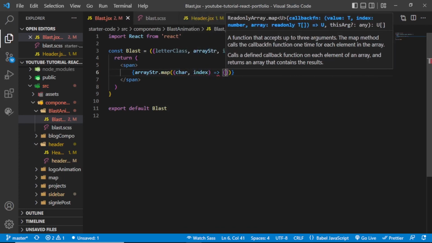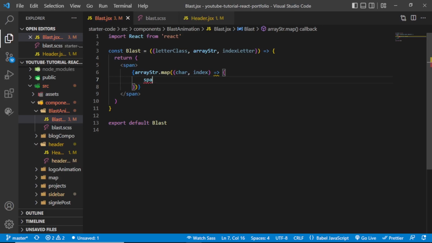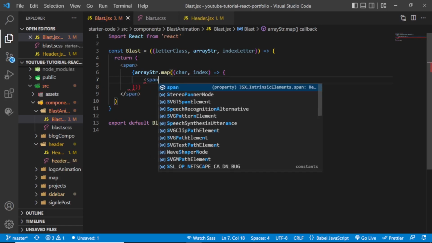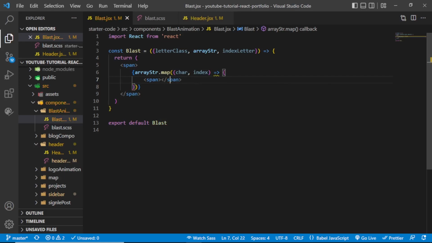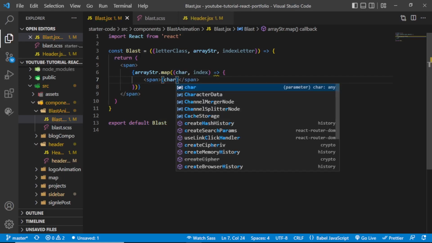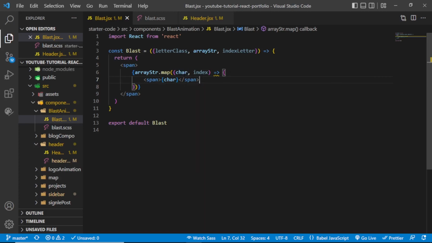So what we are returning is the span. We're going to return a span, like so. And what the span is going to return is a single character. So when we return a single character, we'll be able to hover over that single character and add some kind of animation to it. So the next thing that we have to add is the class name.